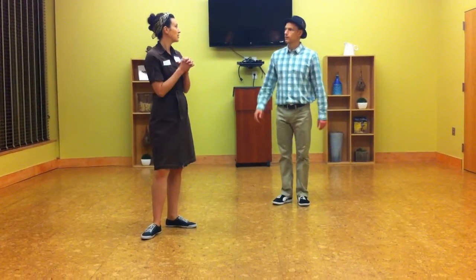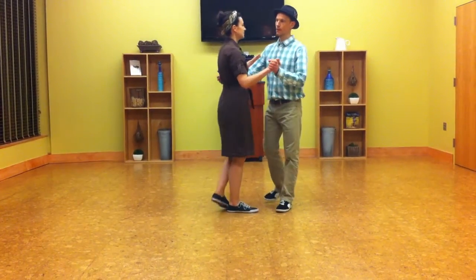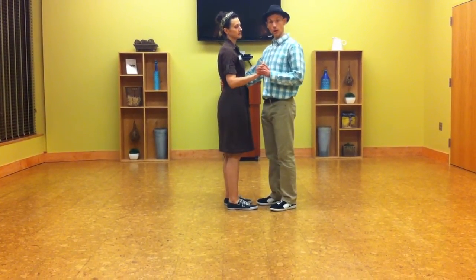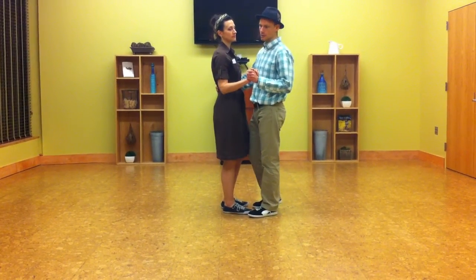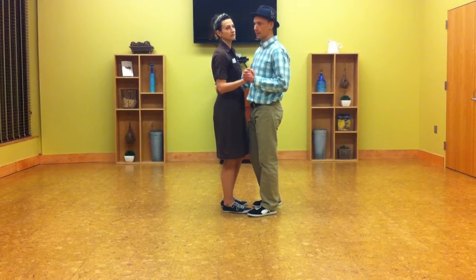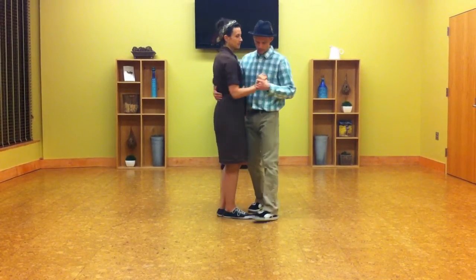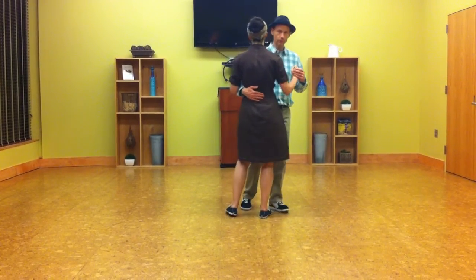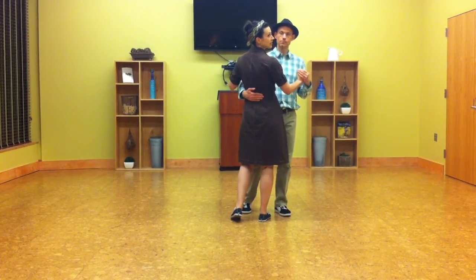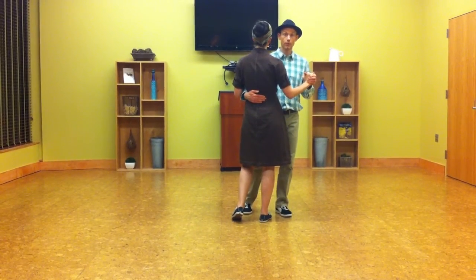All right. Then we worked on some partnering skills. So the main ones here were just starting. That is nice in Charleston, since we're going to be touching, it's nice to give the followers some momentum first. So a good idea is to start actually on 7, 8. Here I can notice that Ruth is on her right foot, I'm on my left foot. And so the leaders are setting the follows on their right foot. Right, and so now I'm going to lead her forward.